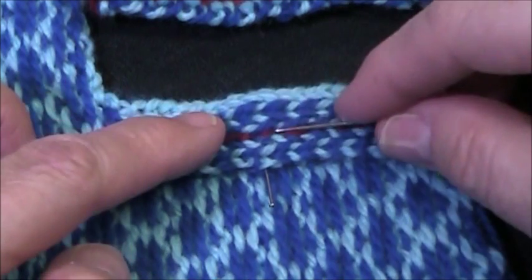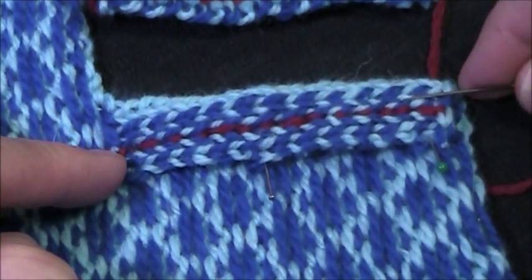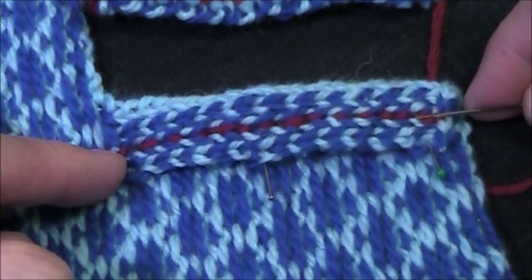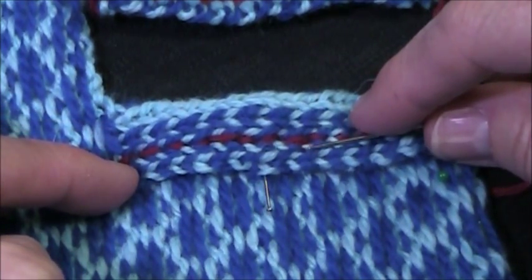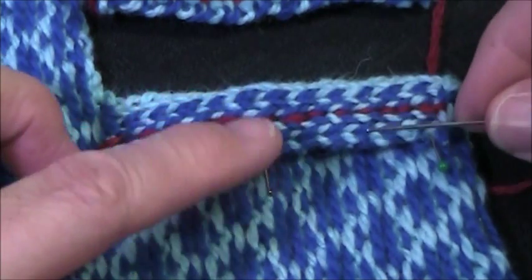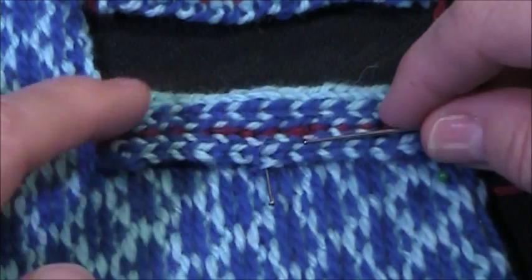Tacking down your steek with blanket stitch. I have a hand sewn reinforced steek here that I have turned back to the inside of my work, and I have pinned it down with a couple of pins to secure it while I work a blanket stitch.